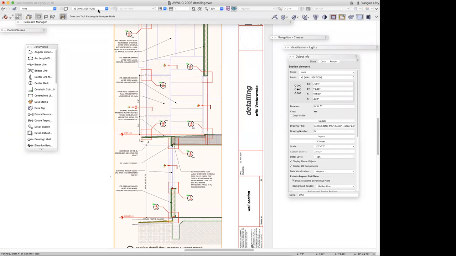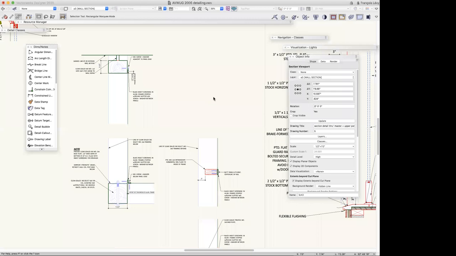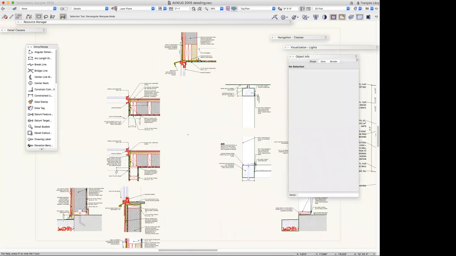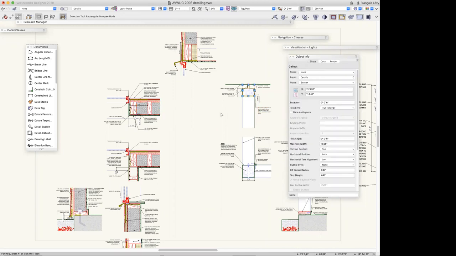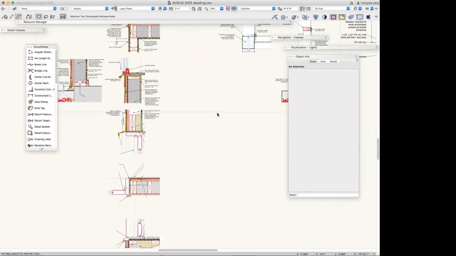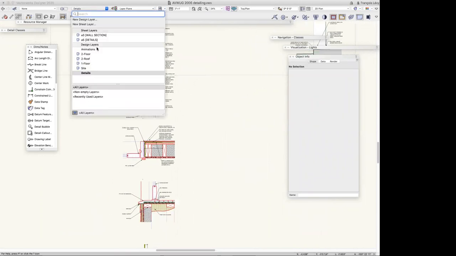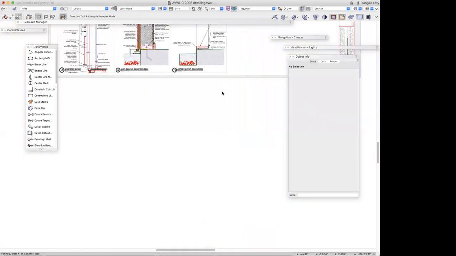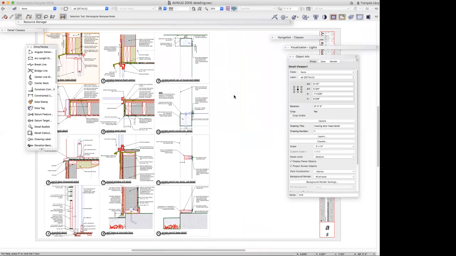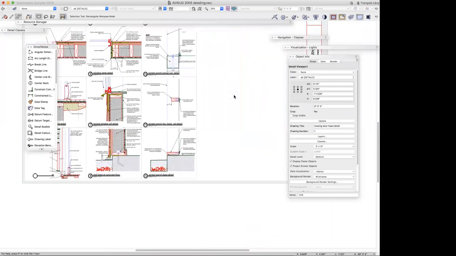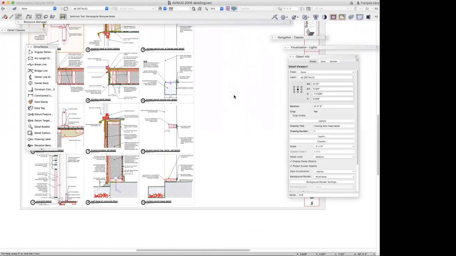So that's why, even though my details are all drawn on a single layer, right? There they are, they're just two-dimensional drawings. I go ahead and make a distinct viewport for each of these details that then gets composed on a sheet layer. Here it is, with my details. Now, obviously, for purposes of this presentation, I've culled this file down and made it a little more manageable, but you get the idea.